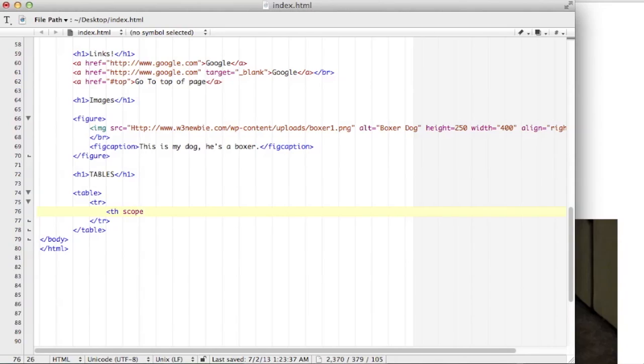So we'll make a heading, and you can choose to do scope if you want. So I'll do scope, COL for column, and I'll just write blank. Now we'll do another table header. For the second column.